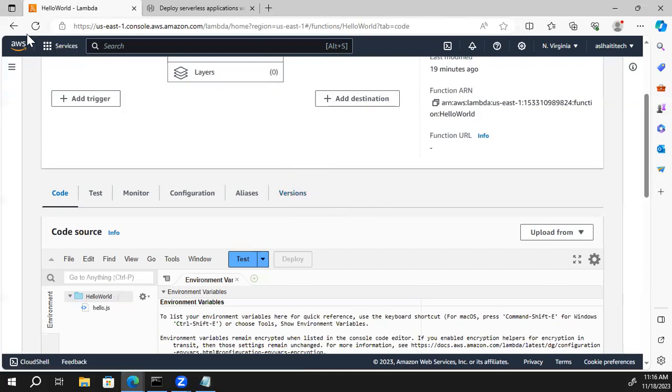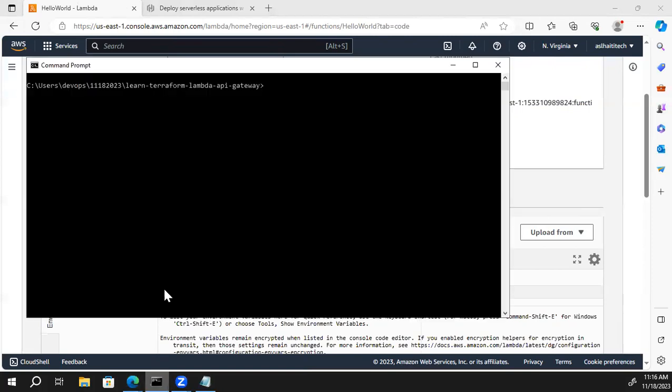So I ran the function, and it created the resources I wanted. So what I'm going to do is remove them because I want to run it again so that you guys can actually see it being created.